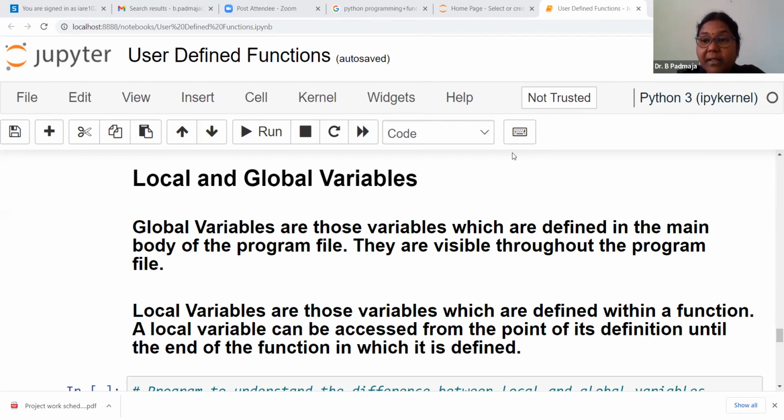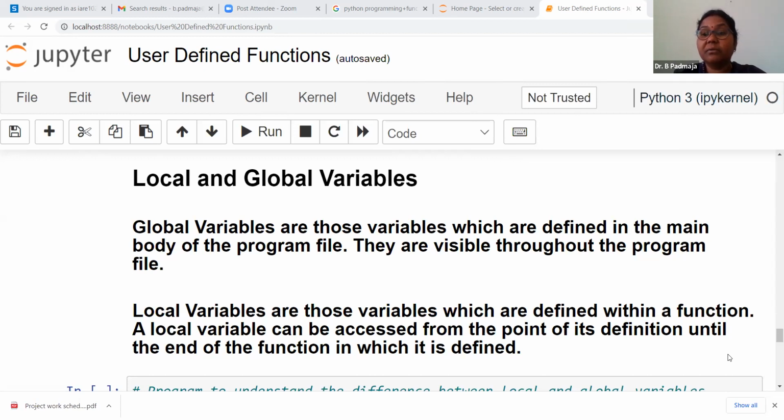Hope it is clear. Similarly, if a variable is declared outside the function, then its lifetime is throughout the program. Till the program is in active state, the global variable you can use again and again, anywhere throughout the program. But a local variable's scope and lifetime is limited within that function only in which it is defined. Once you come out of the function, nobody will recognize what a local variable is. If you try to access the local variable, you will get an error. So, is what I am saying understood?